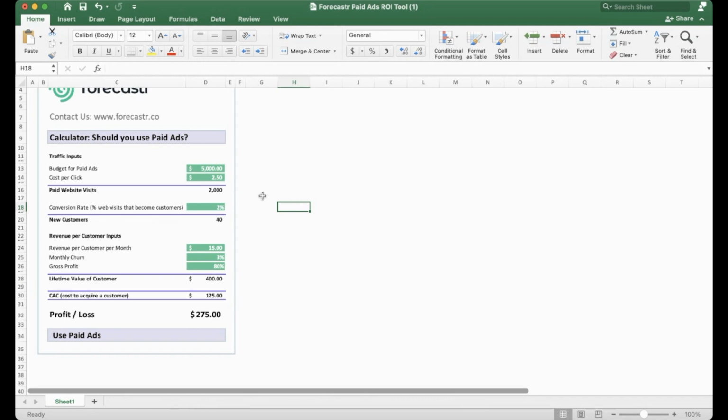One of the things that we can't change really is the cost per click. That's something that's just a derivative of the keywords that we're using. But some of the things that we can optimize over time and we can spend a lot of time and energy on to make better are things like our conversion rates and our monthly churn, and to an extent, our gross profit. These are things that we can work on over time, but it's not like flipping a light switch like it is with our paid ads budget or our revenue per customer per month, where we can just make one change very, very easily. These are things that require a lot of strategy, a lot of time, and a lot of attention to optimizing.